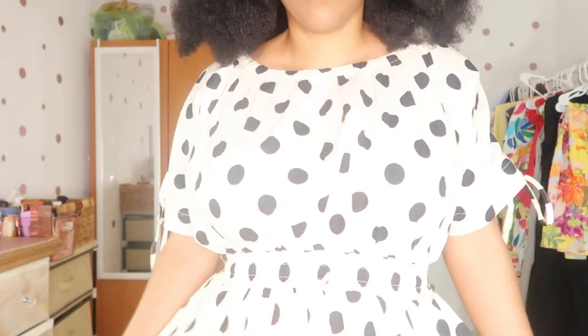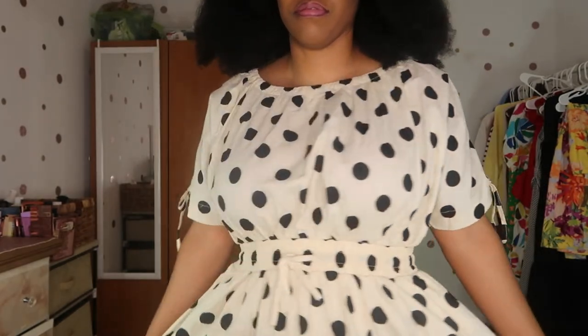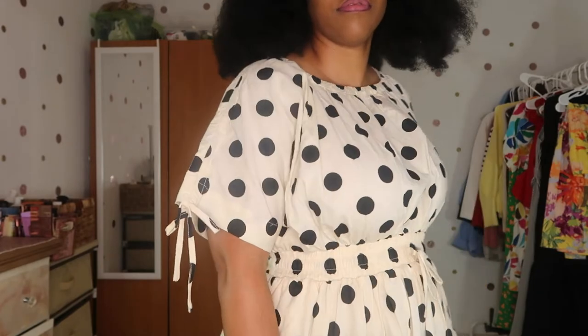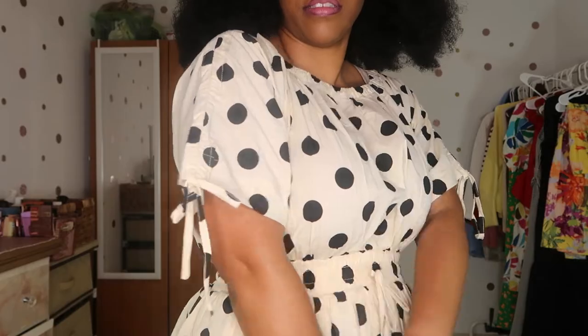It's something I just felt needed to be in my wardrobe and I'm so glad I purchased it. It has a drawstring at the waist, which I was a little disappointed about because I had ideas about different colored belts I could wear with it. I probably could still pair a belt with it, but it would be a little harder. The sleeve also has a drawstring. I could have sworn the model had the shoulder coming off, but I'm not sure.